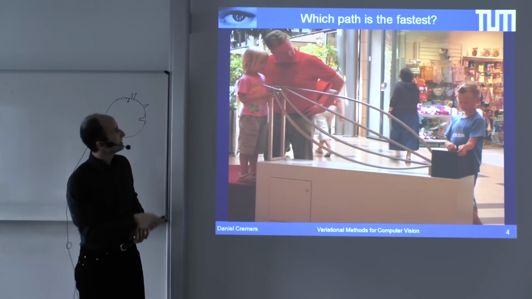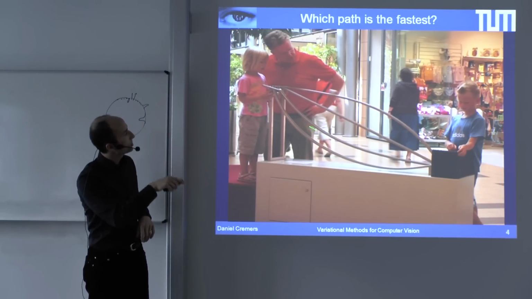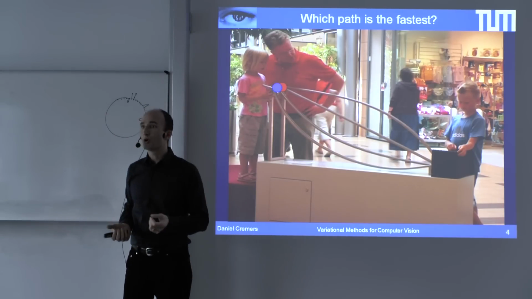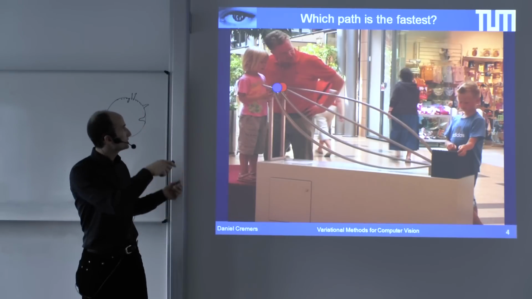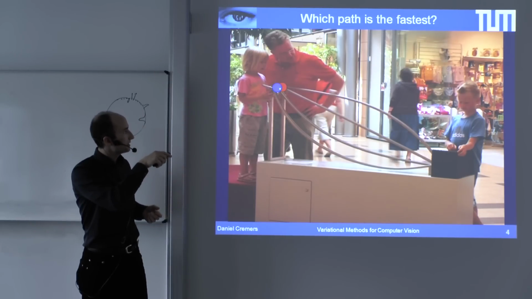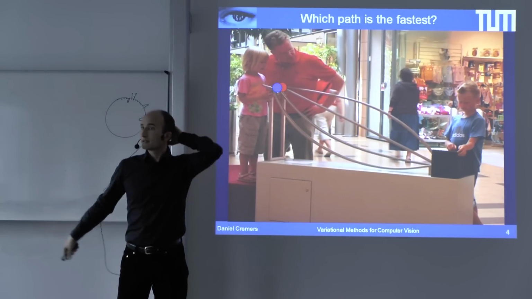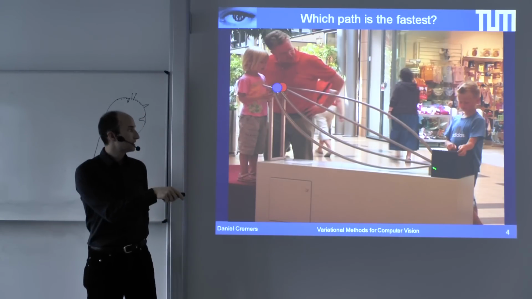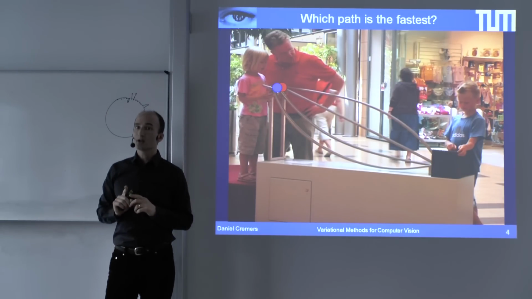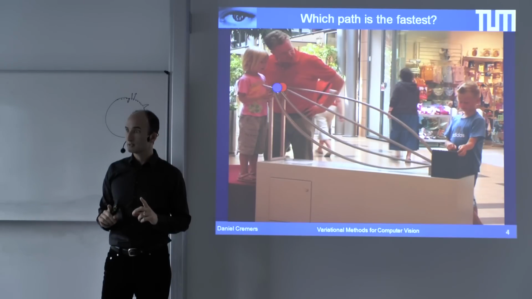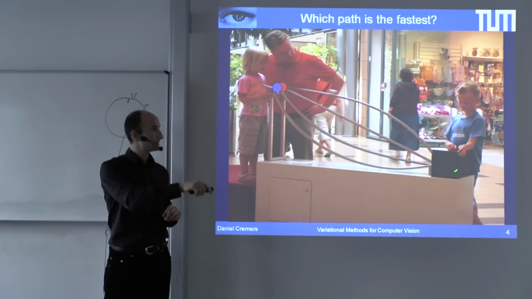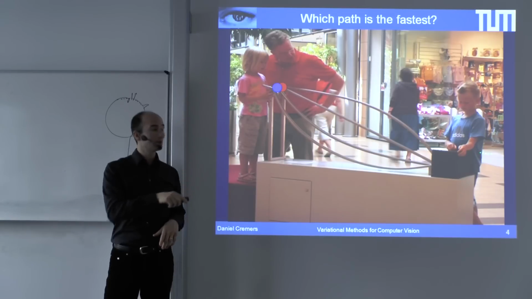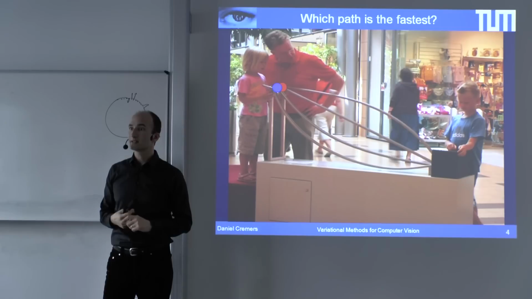Okay. So what it is, you see it here, is there are 4 possible paths, and the idea is that you place 2 balls, or multiple balls, up here, and let them roll down these paths, and the question is, what is the fastest path to reach that goal? Mind you, it's not a question of what the shortest path is. You all know that the shortest path is the straight line. How many believe that the straight line will also get you to the goal fastest?